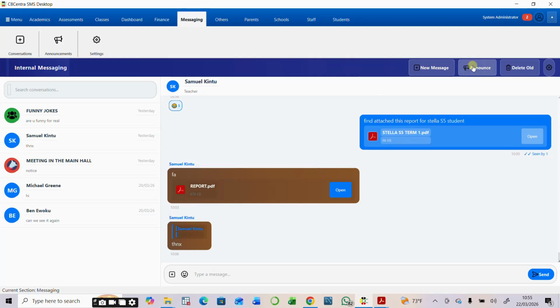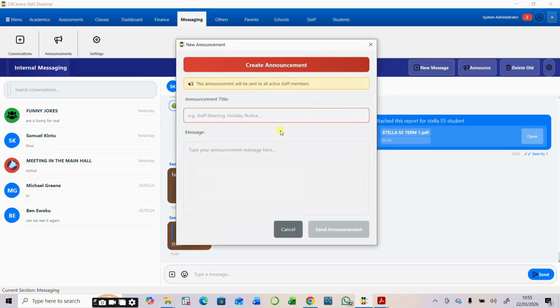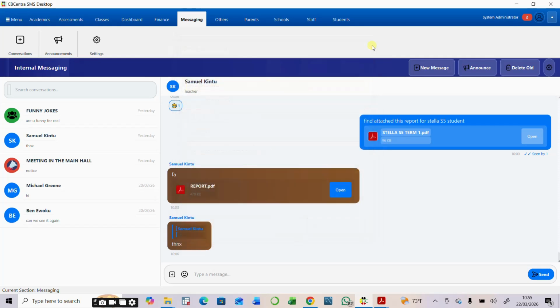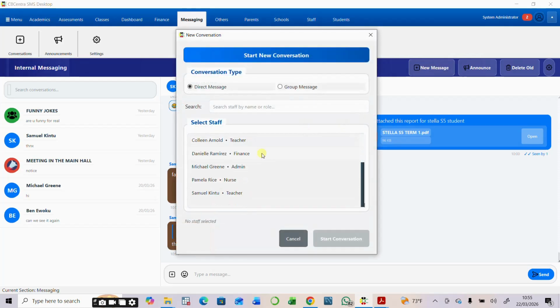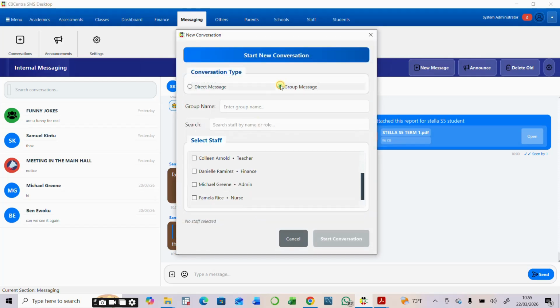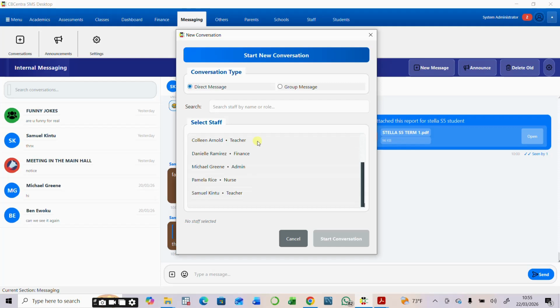Of course, we have an announcement tab where all staff who are on the system are promptly informed of the key updates of the school. Of course, you can also create a group, or you can message directly to a single person.